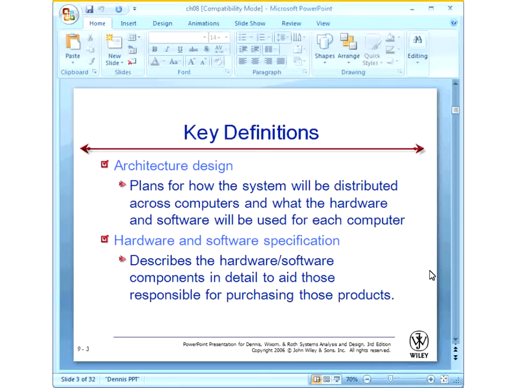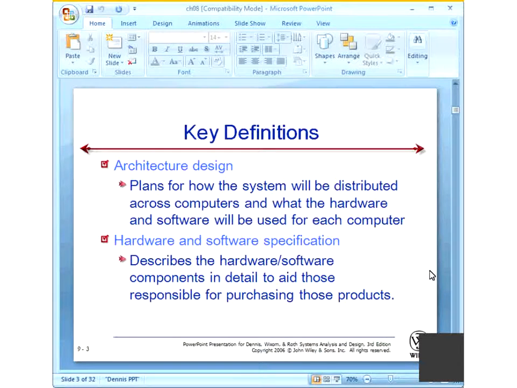We talked about architecture design, that it is a plan to know how the system will be distributed across computers and what will be the hardware and software on each computer.